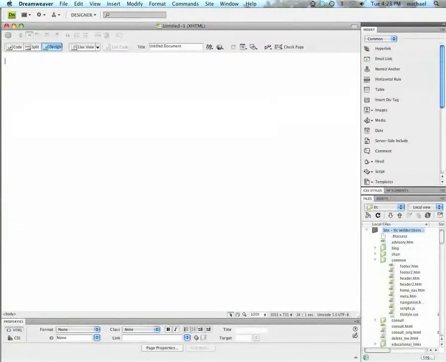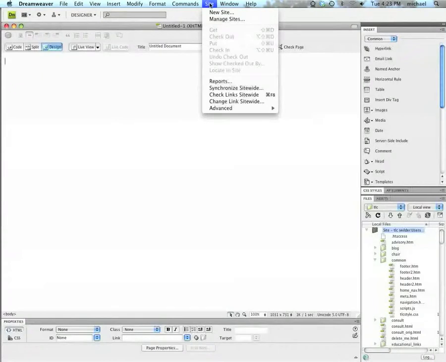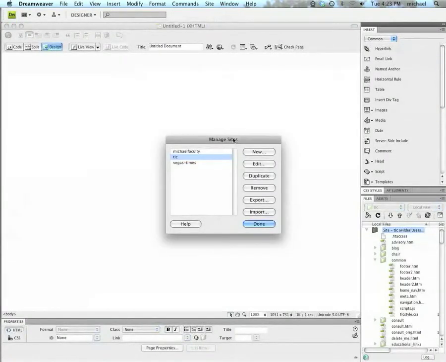Okay, I'm going to explain the process of configuring Dreamweaver CS4 to connect to a remote server. As always, to configure Dreamweaver, you have to think about the phrase Manage Sites. Manage Sites is found underneath the Site drop-down window. So I'm going to click on Site, then Manage Sites. Then I get the Manage Sites dialog box here. I'm going to click on New Site.